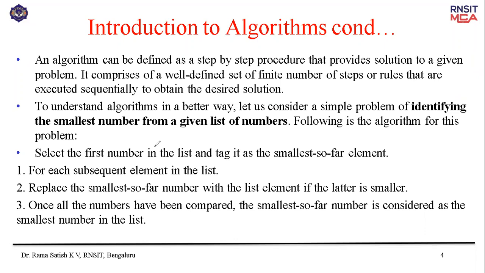And to understand algorithms in a better way, let us take one simple problem. What is that problem? Identifying the smallest number from a given list of numbers. So you have a list of numbers, an array of numbers, some set of numbers, I don't know how many numbers there are. In that list of numbers, you have to find the smallest number.